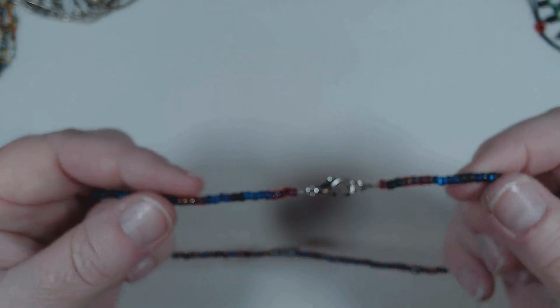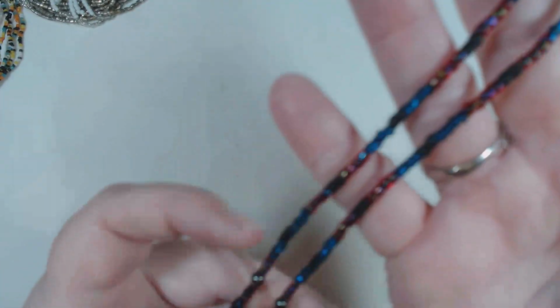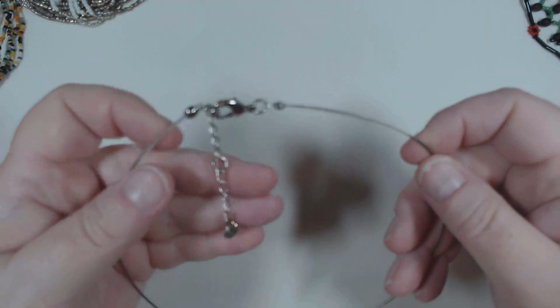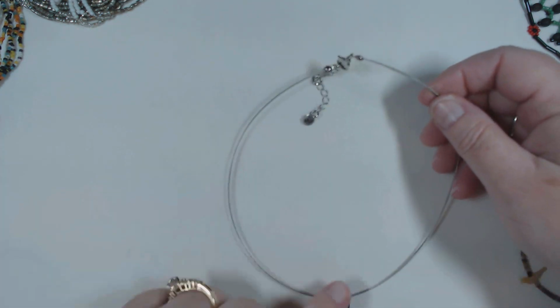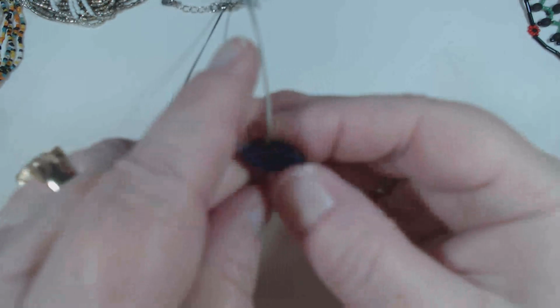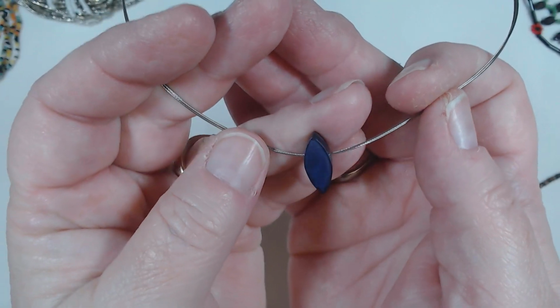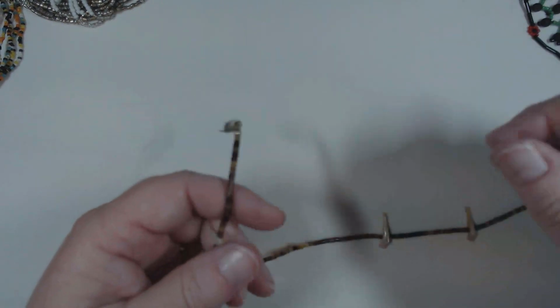Okay, we've got a tangle. Okay, these definitely feel like glass seed beads. Beautiful color. And then the little charm looks like a little bull. Isn't that cute? And Culture Mix. This one is by Culture Mix. So we have, you know, kind of an illusion wire, and then these are like acrylic. Interesting. Okay. Oh, we have something broken.